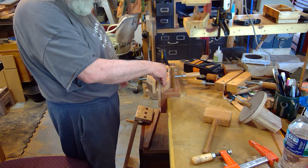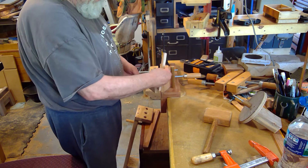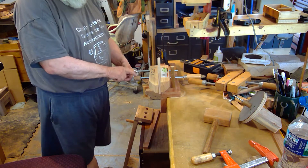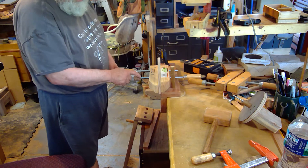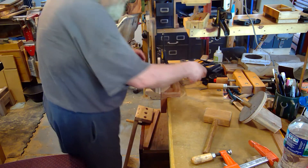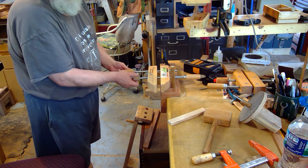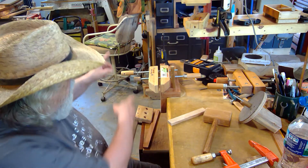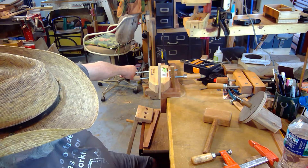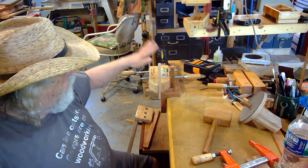Now I can put something in vertically. I can screw this keeping it parallel until I get it to the right distance, then finish adjusting it using these knobs. I drilled a hole and threaded a knob on there — that's not for tightening down, I use the regular clamp handle for that. I use the extra knob so that when it's loose and I want to move it, I don't have to reach across to turn both handles. It makes it much easier to turn them at the same time in the same direction, so I can adjust it quick and easy.